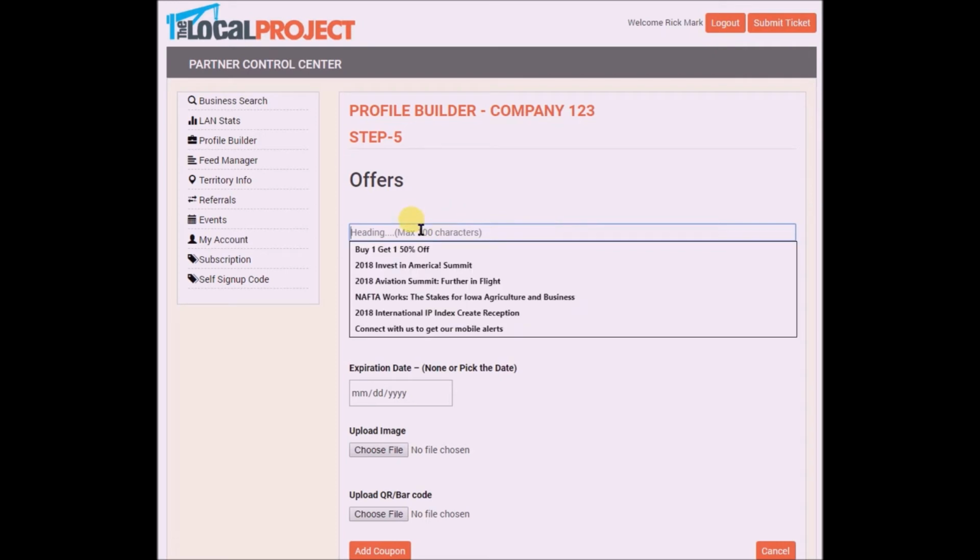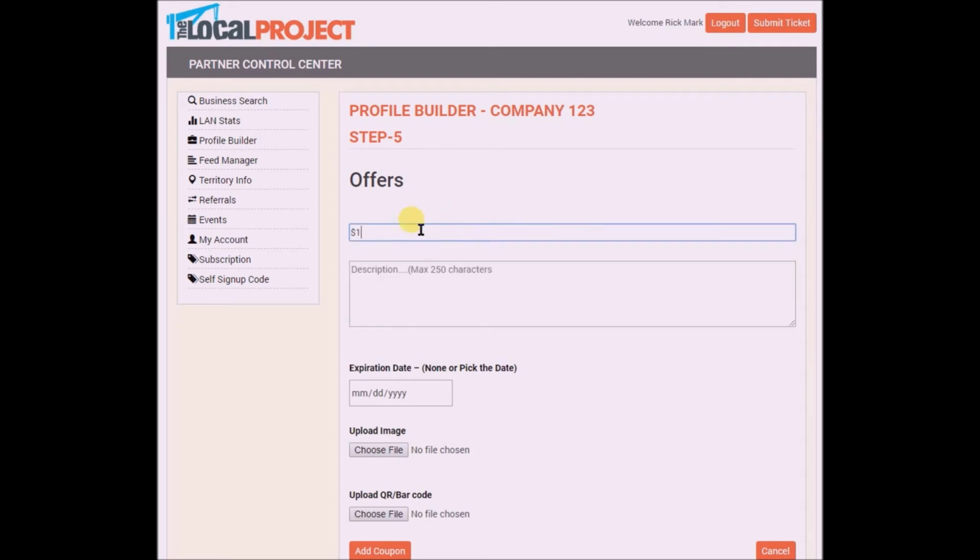How about $19 oil change? And we'll put in a description here. Normally $39, save 50%.